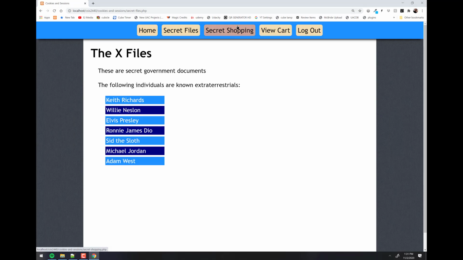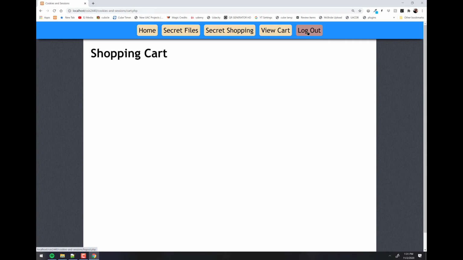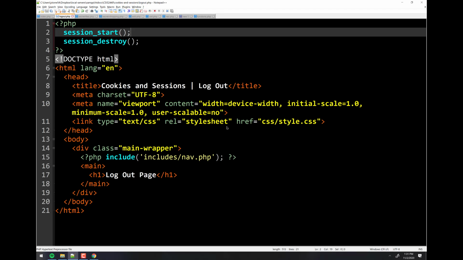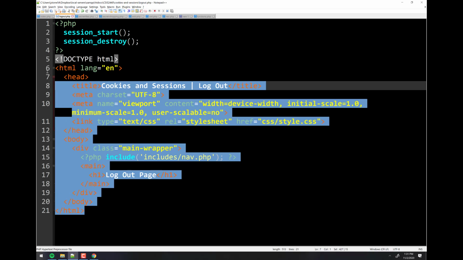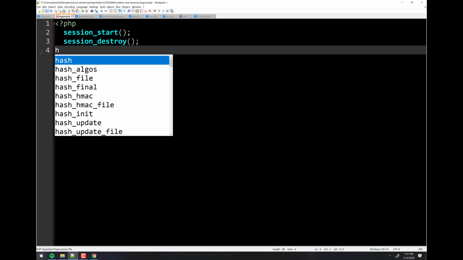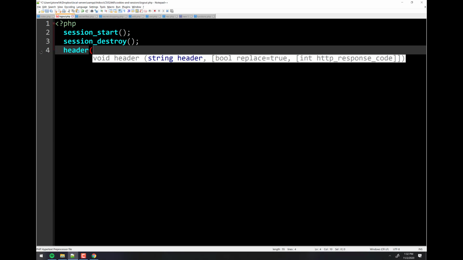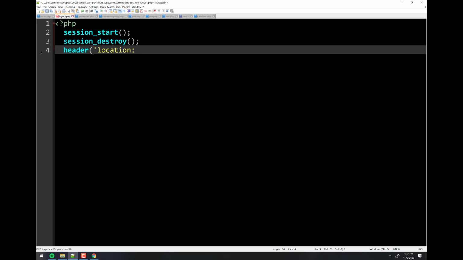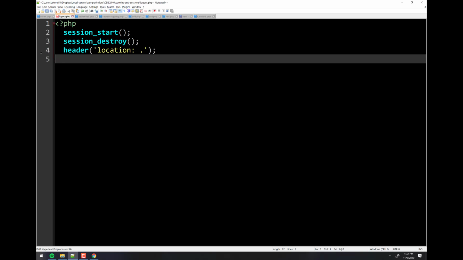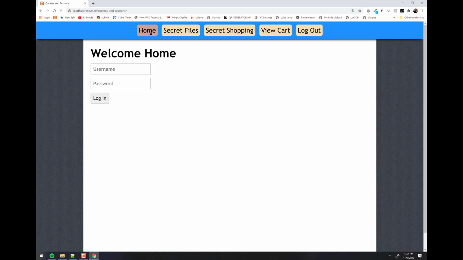So we're home, we're still logged in. We click log out and it just goes to the log out page, but now we're actually logged out, okay? Now, silly to just log out and say log out page, so why not just use the header function to send us back to the home page, right? So let's just get rid of all this junk, we don't need it, and we'll just do header. And what's the trick to get to the home page without having to type an index? Yep, a dot right there. Close that out, and we're done. Okay, so one last time, we'll log in here, Beavis, pass, access granted, log out, we're out, right?